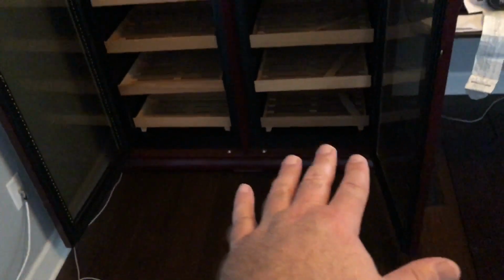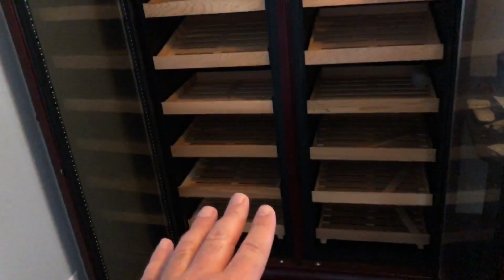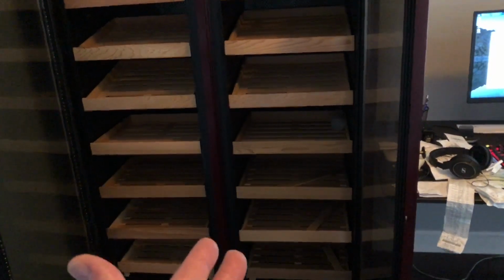Everything is built into the unit. It's not like it uses an Oasis Magna unit. Everything is built into the cabinet itself. So you get completely open space to use. They did give you some suggestions on not putting boxes and blocking the active fan units, which are, oh, hold on, you need a light.